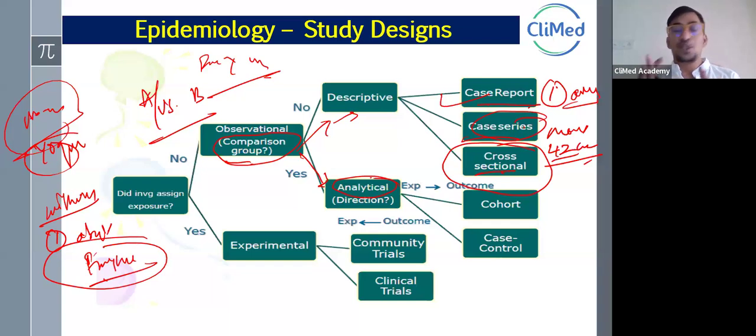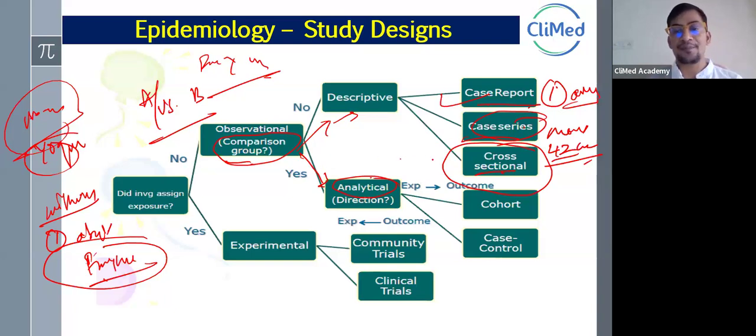Cross-sectional studies are small studies, may be done within 1 month, 2 months, 6 months, not more than 1 year. But that is not to do the entire study. You are collecting the data, analyzing the data, and showing the results at a limited point of time. You don't have a big time span. One point of time could be 1 month, 6 months, 1 year, but usually not more than 1 year. I'll not go deep into this now; I'll take cross-sectional studies up when we talk about epidemiology.